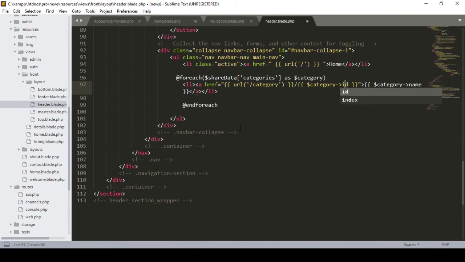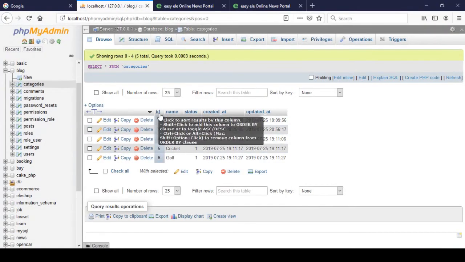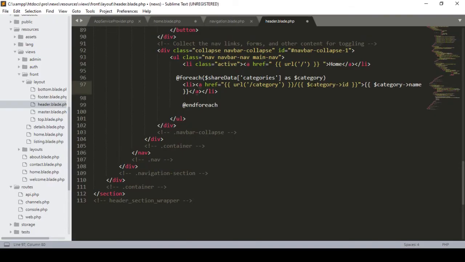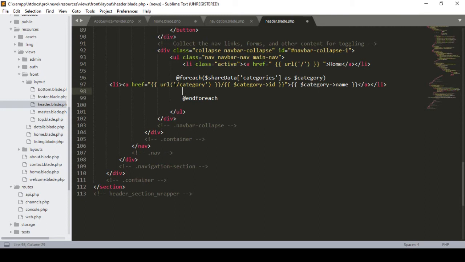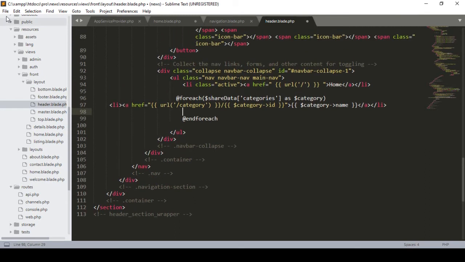That means on our category table, you can see there is an ID. So for now I want to define that things here with this category ID should be redirected. So that should be what shows our category name. Now it should work. Okay, now let's check this out. If we get any error, then we'll solve it.